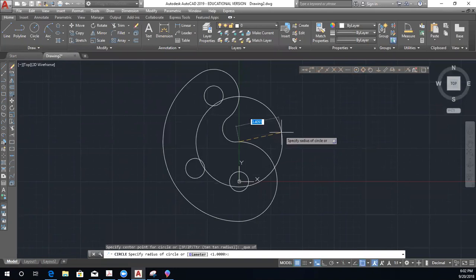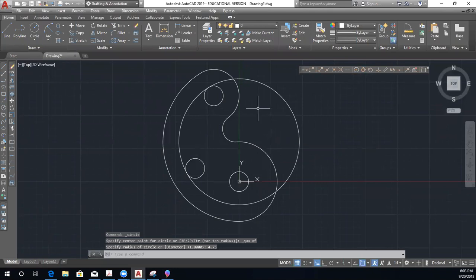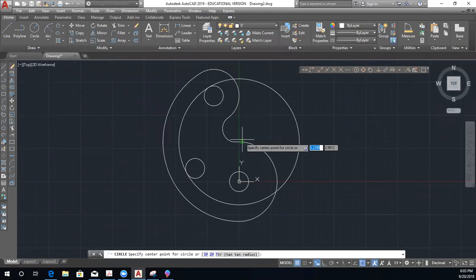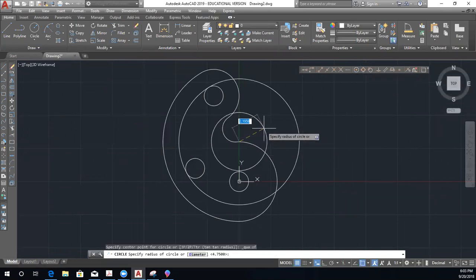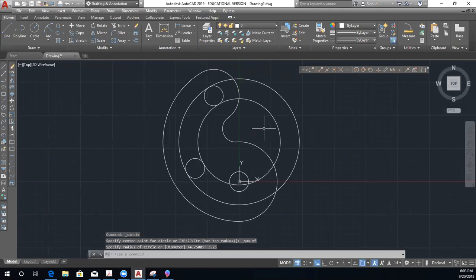So our first one is going to be 4.75, enter. And our second circle is going to be this top quadrant of the circle, and that is going to be the 4 minus 0.75, which is 3.25, enter.